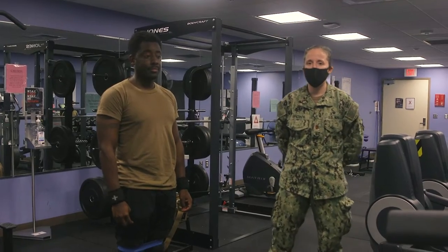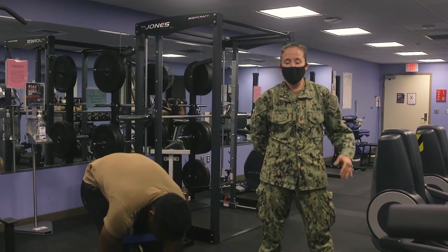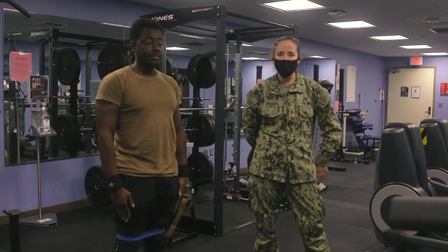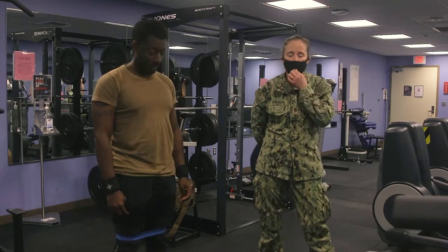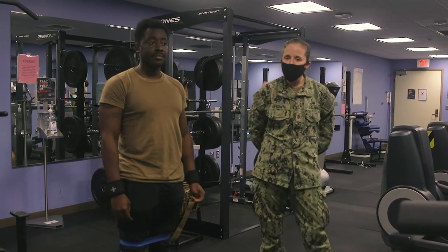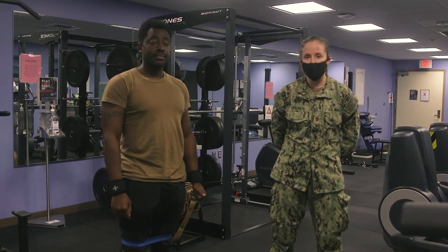Things to consider as you're going through this to make sure you don't cause any overuse injuries: first, make sure that you can do those Charmin exercises that we showed on a previous video, doing the breathing patterns as you go through exercises, as well as that you can comfortably walk one to two miles without any pain within your joints. As long as you can do that — usually we're looking at least three months postpartum — then we can start to consider return-to-run progressions.